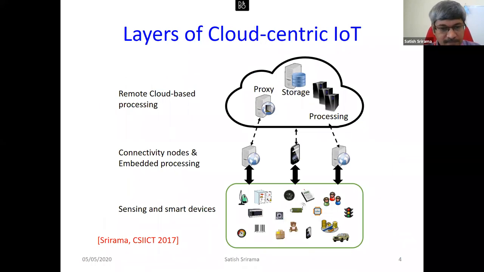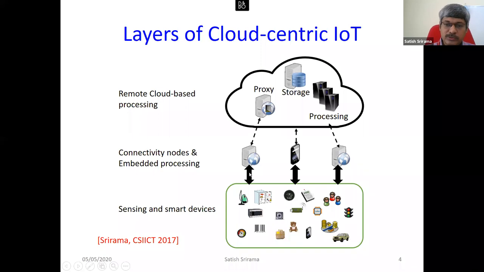Thank you for that. So in terms of the cloud-centric Internet of Things hierarchy, at the base level you have these sensors, from which we are collecting sensor information. In the example I have given, we are collecting the CO2 level, humidity, and temperature at this level. And we are putting them at the gateway layers, the connectivity nodes. More or less, we will be putting, on the gateway node, something like a Raspberry Pi or whatever it is. And from there we are pushing the data to the cloud, where it is stored.